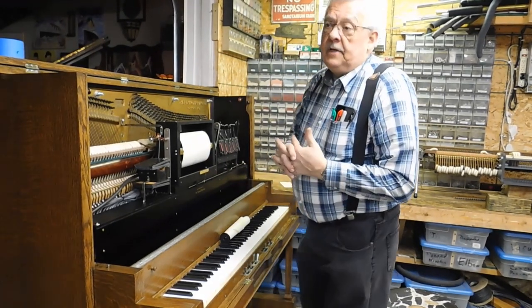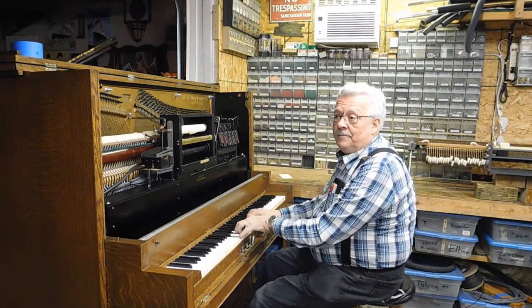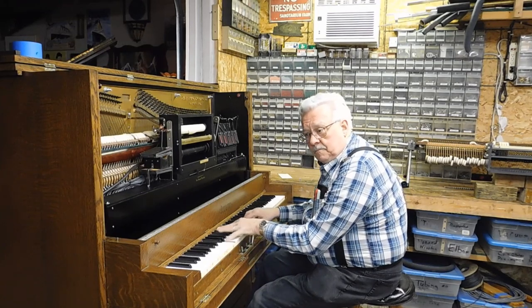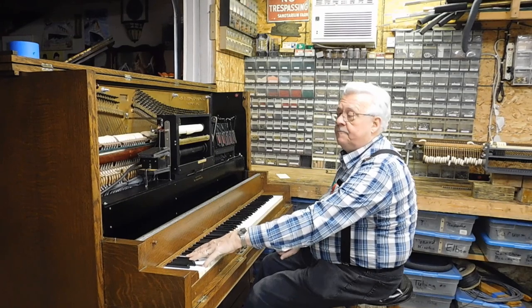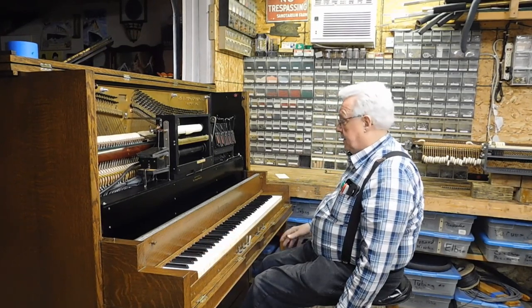The piano is tuned to A440. The piano's tone quality turned out very well. It's very clear and clean. Deep bass sound. It's pulled up to A440, so it's up to concert pitch.